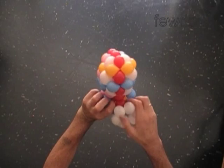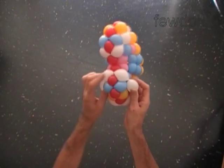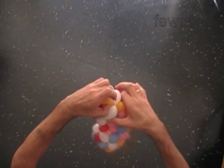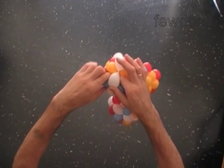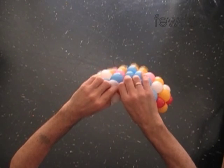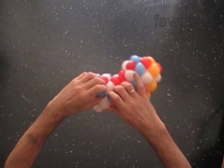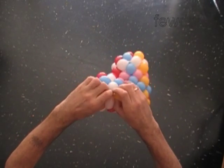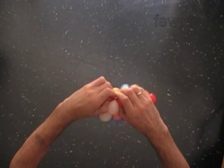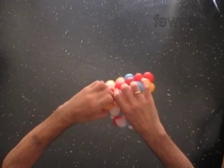Now we are going to fix the last, finally the last loop of six white bubbles on the other side of the heart. We do it in the same way as we did the previous loop of six white bubbles. Roll the loop of the six white bubbles over the side of the heart. Lock the ends of the chain of three red bubbles between the white bubbles. We count the second, the third, and the fourth red bubbles from the top of the heart, and interlock the white bubbles with the blue and the yellow bubbles on the front and on the back side of the heart.